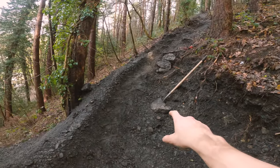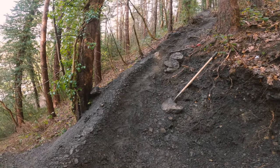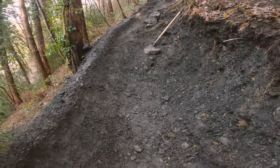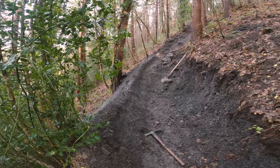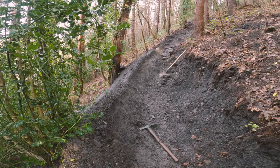One thing I do need to buy is a shovel that has a flat face on it so I can really smooth these berms out, because you can see it's not even, which doesn't matter to me massively, but for the sake of just buying a shovel to improve it, probably worth it, to be honest. So it just needs a little bit more building up, and then I think it's looking good, to be honest.